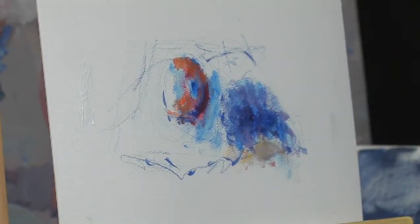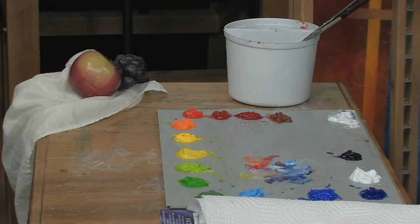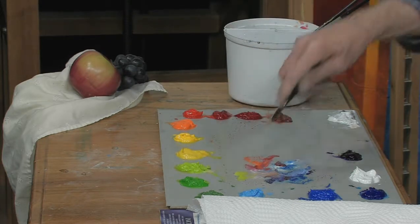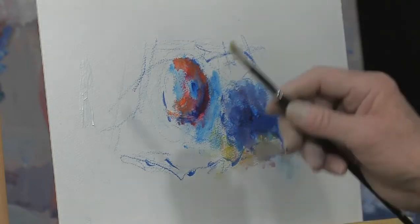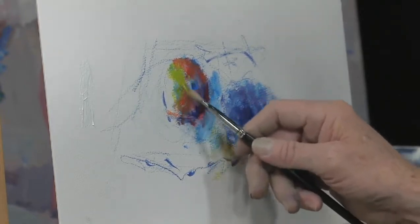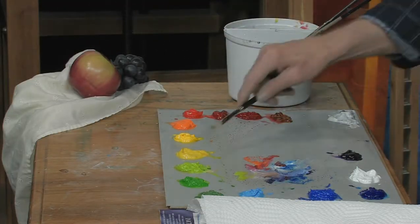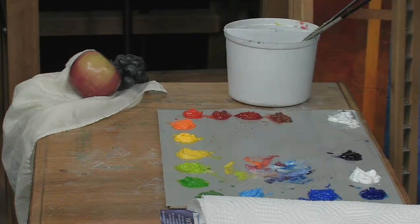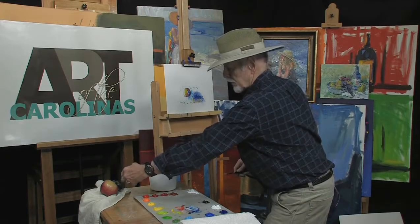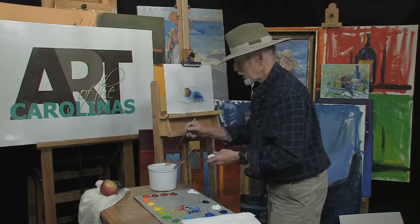A little bit of green — not much. Now let's go to the middle colors on the apple, which is very kind of a greenish cast to it. Basically local color. A little bit of water with it. Look how quickly that's looking like an apple. As you get towards closer to the light, it gets much warmer — there's just a little bit of yellow in it. Now, that apple is casting basically a greenish shadow. Remember, the complement of red is green and the two mixed makes kind of a grayish green.